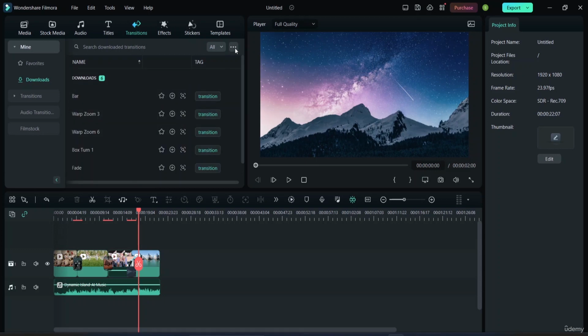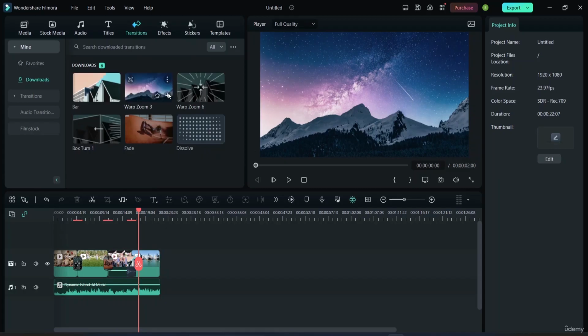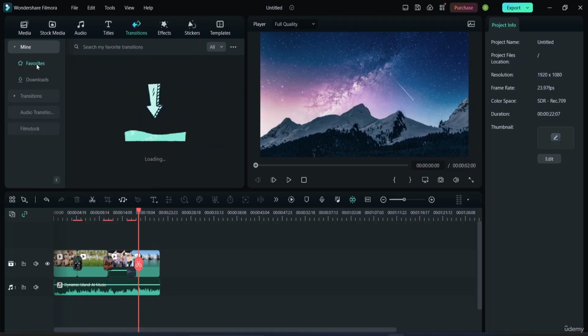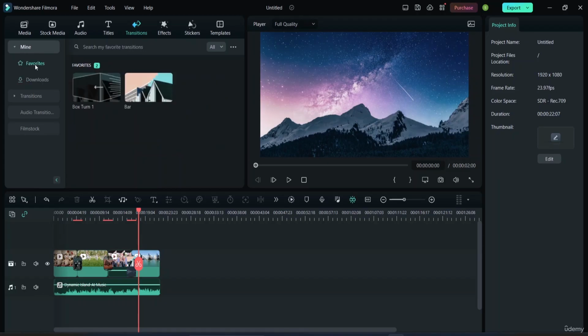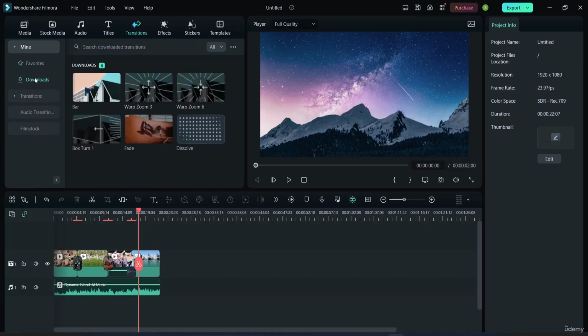Here I have the list view, but I want to use the medium thumbnails. This is one way of doing this. And if you have marked anything in your favorites, you can do that. How can you put it in your favorites? Here you can see a small box. If you click on the star, it will be added to your favorites. Here you can see this one is added to my favorites. So this is one way of doing that.